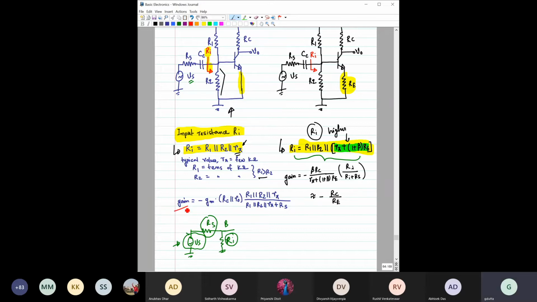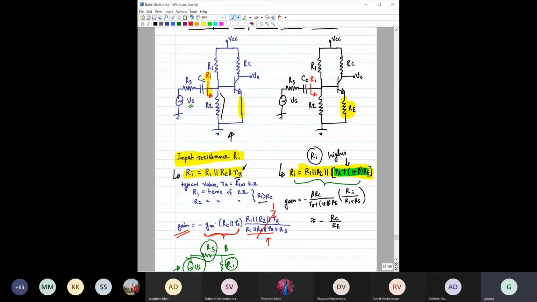At the same time, we have also seen what about the gain, right? We have seen for this case, when you do not have any resistor, this gain can be given by this formula, where you can see here this third term, the numerator and denominator. If this value is dominating compared to RS, then you can neglect this term, right? Because you can say this is 1, because if this RS is much less than this first term, then numerator and denominator are equal, and the total gain would be determined by this, right? Which is a quite high number, meaning large value.